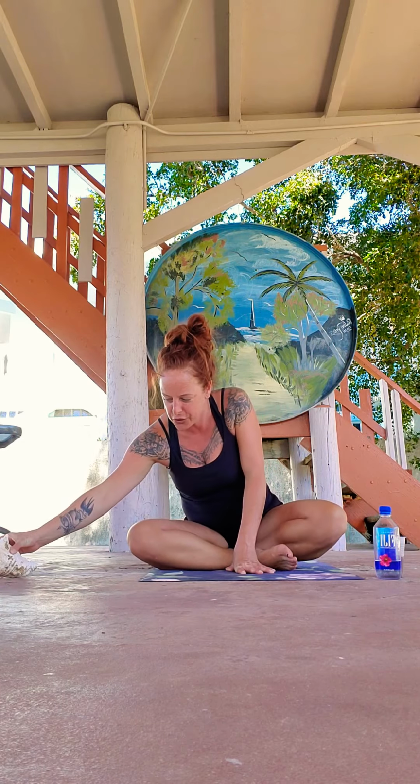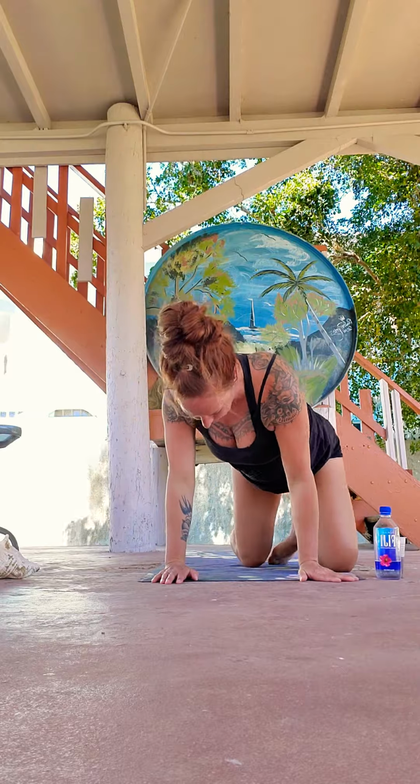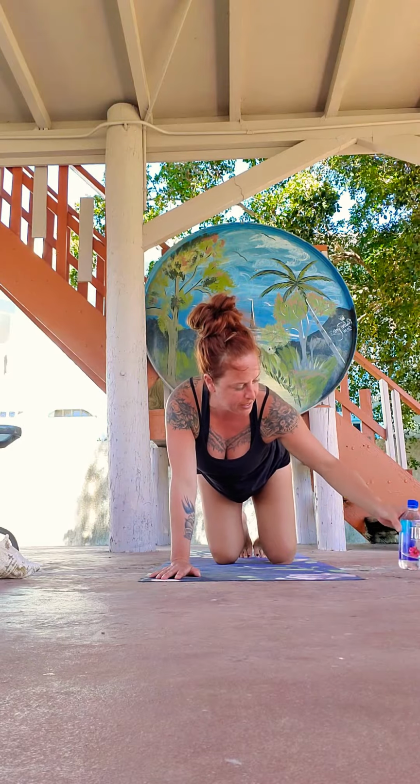Before we get into things, I want to talk briefly about the difference between two postures. These two poses, one is called flip dog and the other is called starfish pose. And sometimes they get a little bit confused for one another. So take a look at them before we get going.